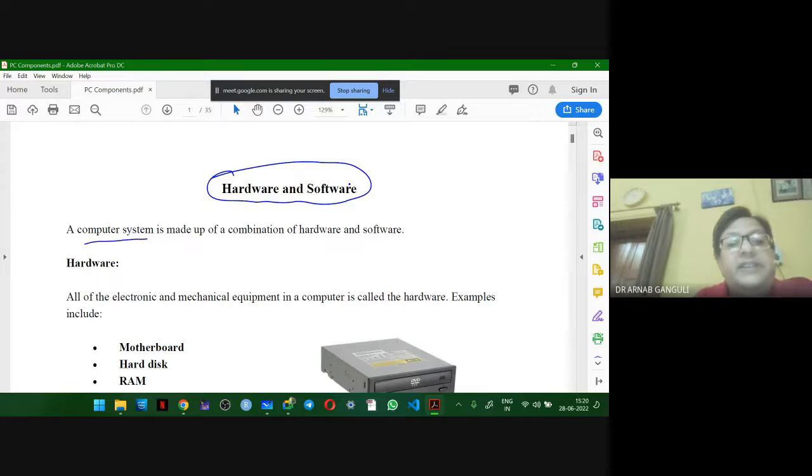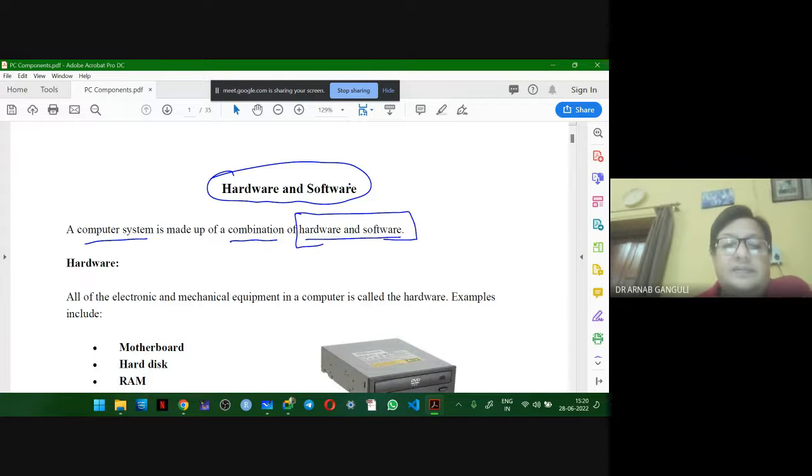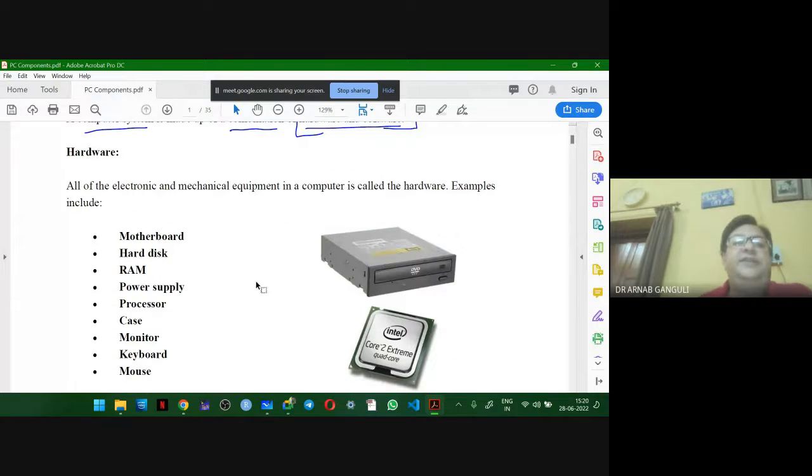A computer system is made up of a combination of hardware and software. Okay, so what are hardwares? All of the electronic and mechanical equipments in a computer are called hardware.